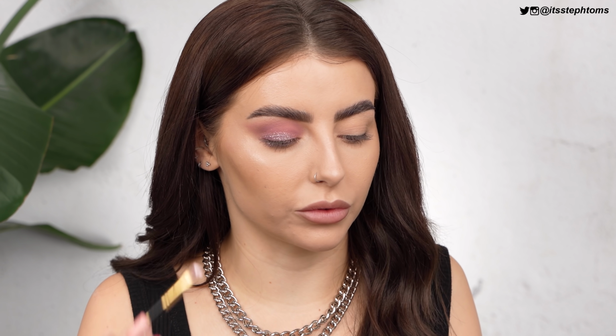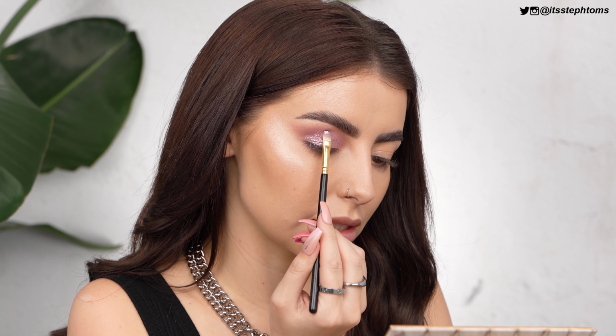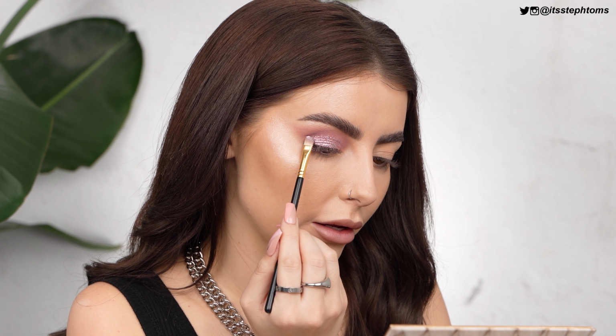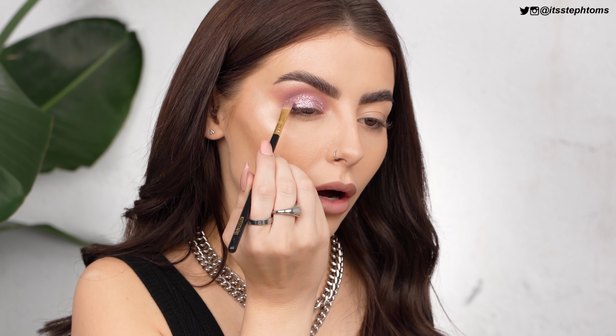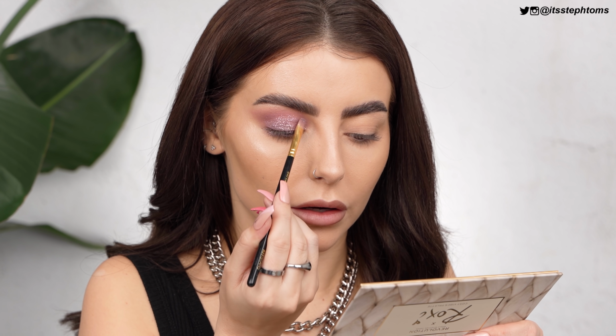I'm just gonna try this brush here. Okay, you can actually pick it up really well with the brush. Probably should have done that before. I don't really know how I'm gonna blend this out though, because it just seems to wanna stick and that's kind of it. It doesn't really blend out as much. I think if you wanna blend it out a little bit, you just have to kind of tap it randomly. So just very lightly over where you want it to be.